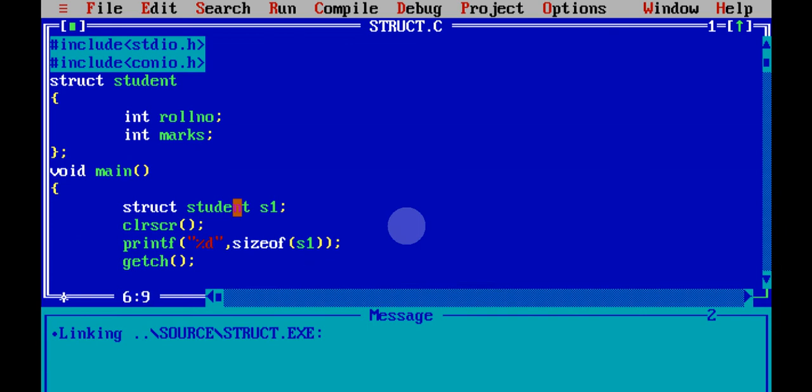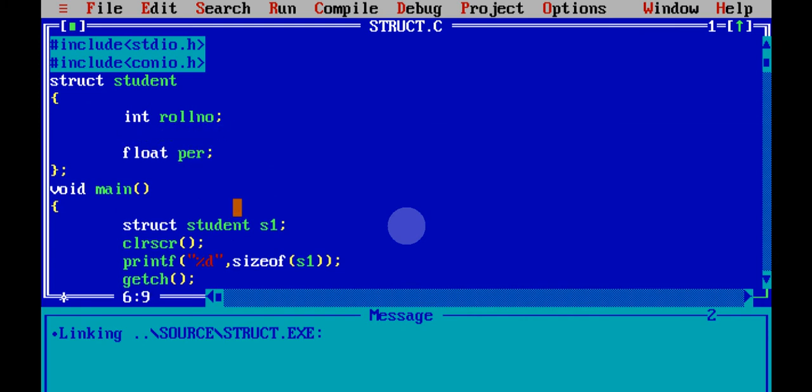So right now this structure is still homogeneous in nature because I'm having both integers, roll number and marks. But if I wanted to store something like float percentage, let me also have a character array for name, char n[20].